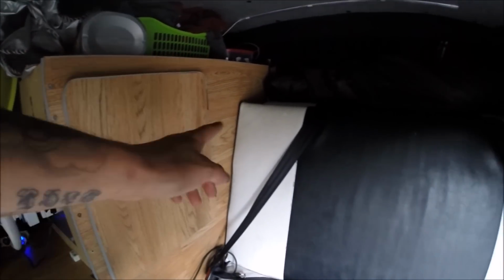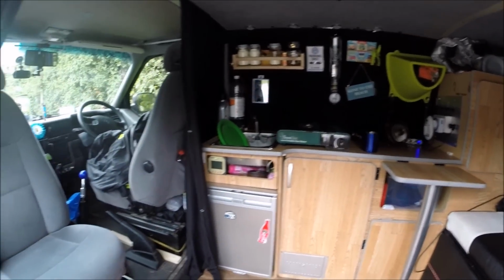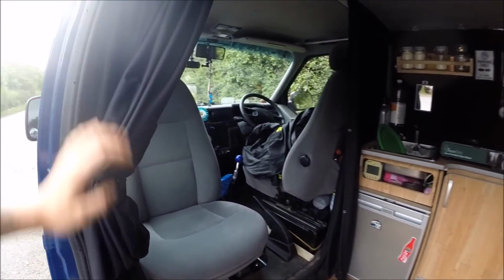Clothes full up to the top in there. Water supply at the back. I'm not going to open the back because I've got all my bedding on the bed, so it just goes absolutely everywhere. And that is about it. I've got Van X curtains, rear, front. Front ones aren't so good, you can see through them, but I'll get them lined at some point.